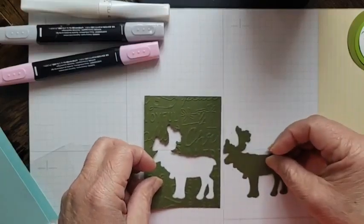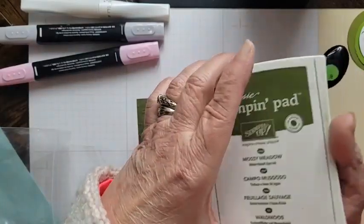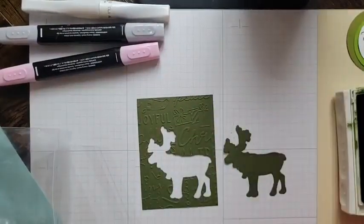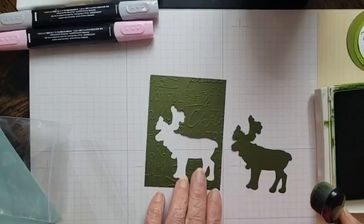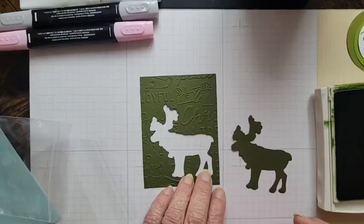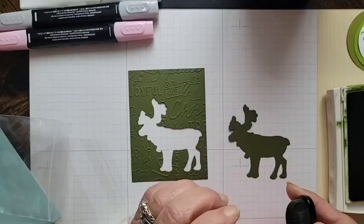So what we're going to do now is take the blending brush, and we're going to use the Mossy Meadow ink pad. And I like to show minimal supplies, especially when people are first starting out stamping or they're new to it. They may not have everything. Us avid stampers who have been stamping for years or got hooked on it have to have everything. So I try to show minimal supplies of what everybody needs.